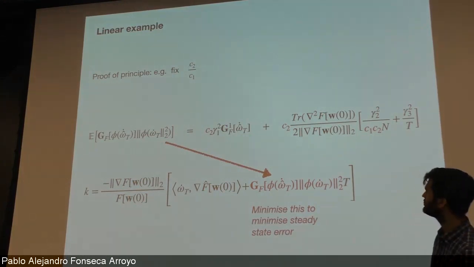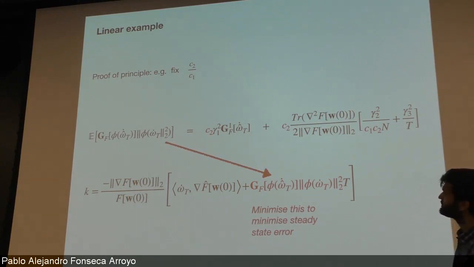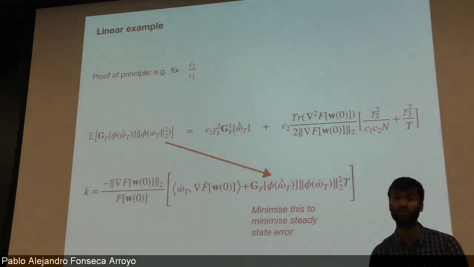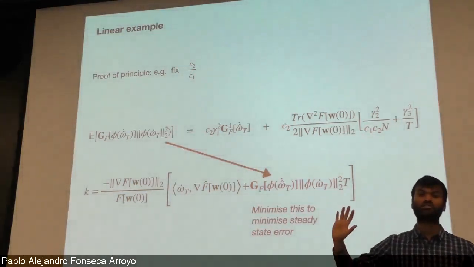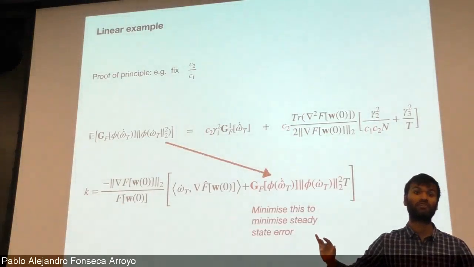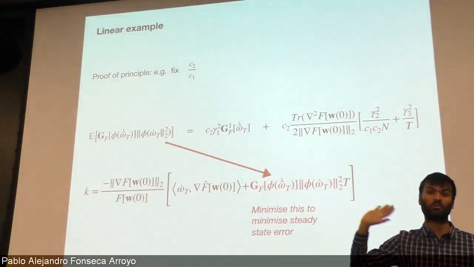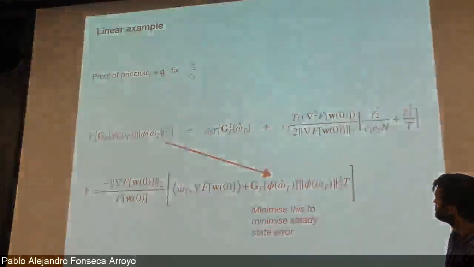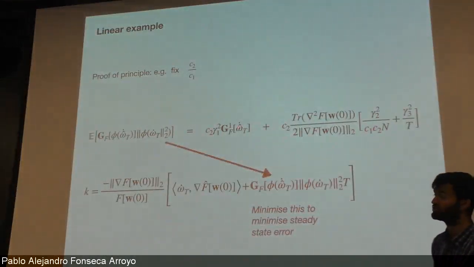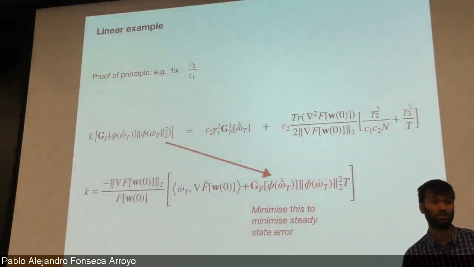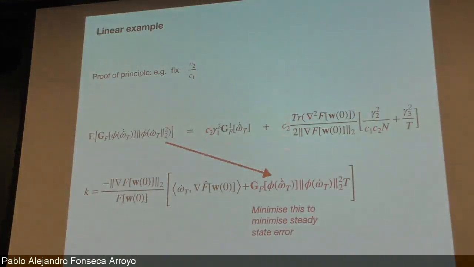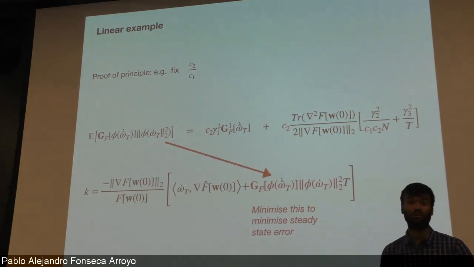Okay, now what I want to do is minimize. Just for a proof of principle, I'm going to fix the ratio. There's no reason for this except to demonstrate; it allows me to do some numerical tests of all the maths I've done. Because if I fix C2 over C1, then I only have one free parameter in this equation, because C1 depends on C2 and vice versa. So now I can minimize in C2, or equivalently in C1, this expression. And I'm going to say that this is going to minimize the steady state error of the network.